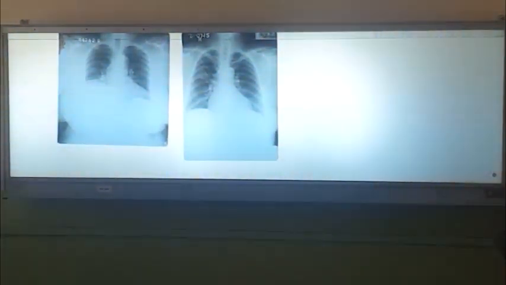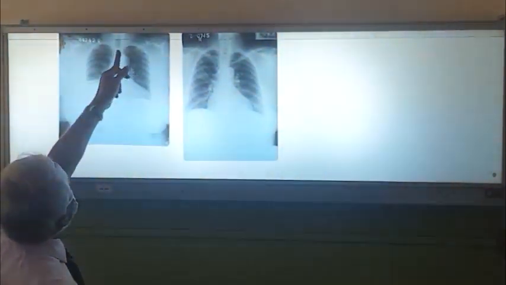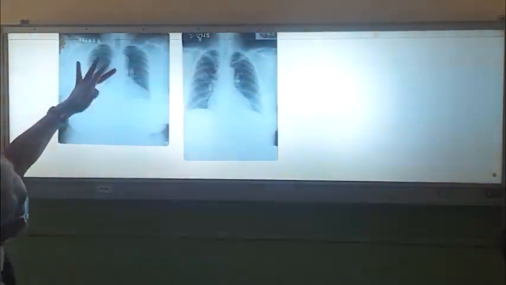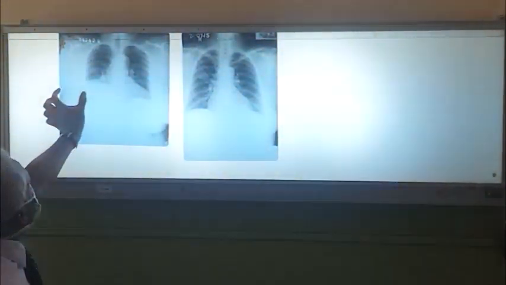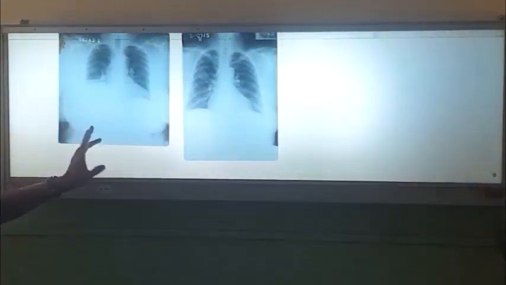Basically, I have most of the lung pathologies, so go and read everything, right? If you look at this one, it's a well-centered film, but you can't see the intervertebral disc, so it is underexposed. And you can see this thick chest wall, so it must be an obese, female patient.